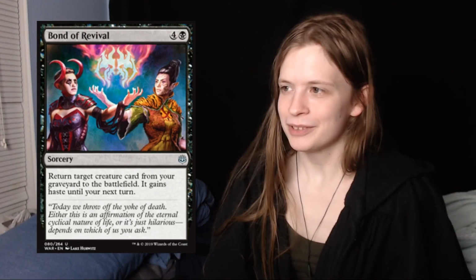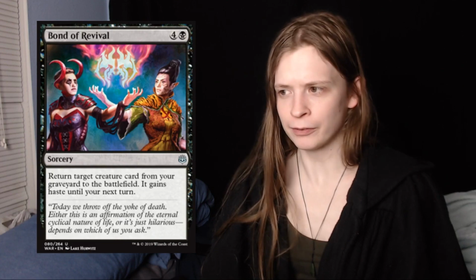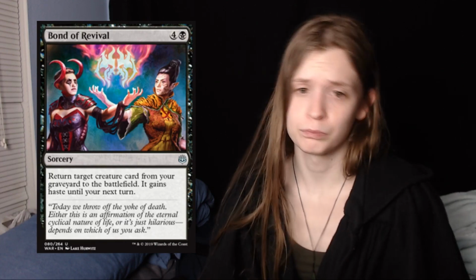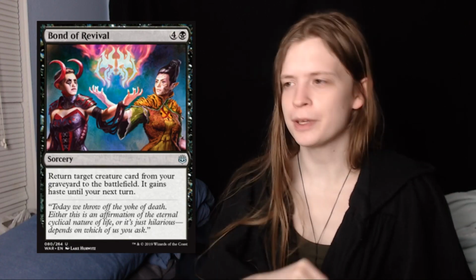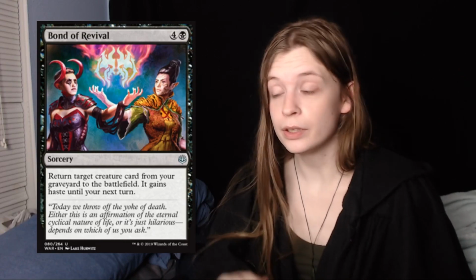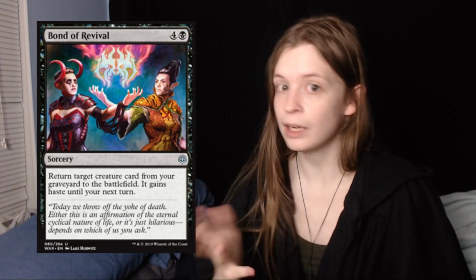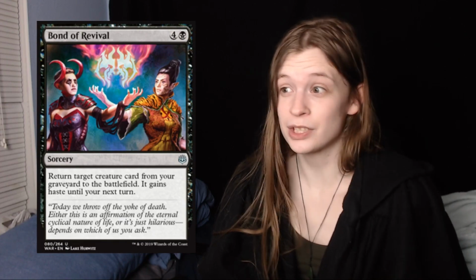Bond Revival, which is 4 and a black for a sorcery. Return a creature card from your graveyard to the battlefield. It gains haste until your next turn. I mean, it's sorcery speed, it only hits your graveyard, doesn't hit your opponent's, but typically these reanimation effects are quite good, and the fact that it also gets haste, so it can just come out of the gates running, makes me quite like Bond Revival.